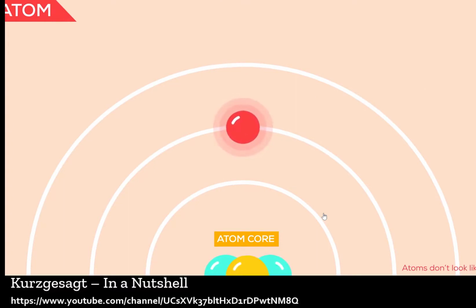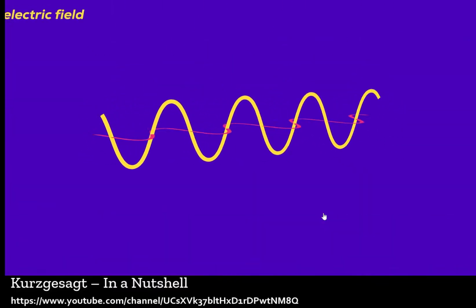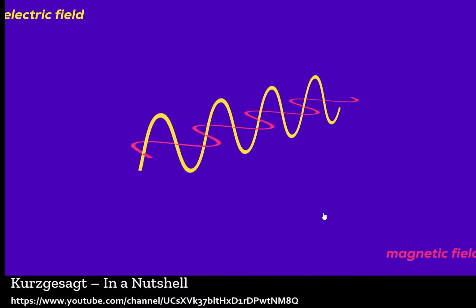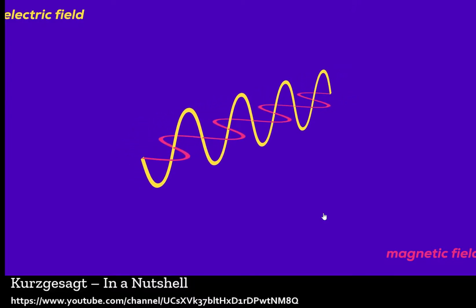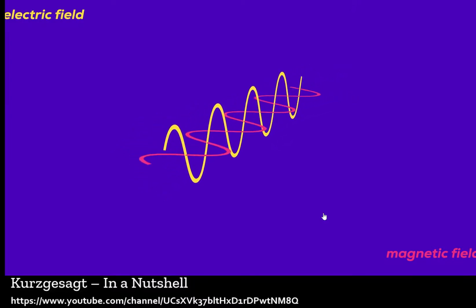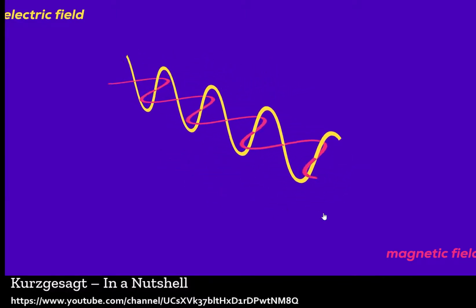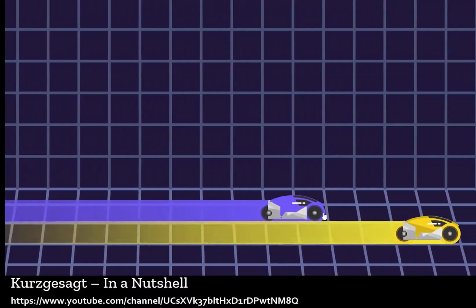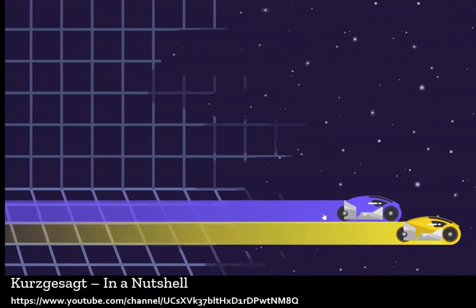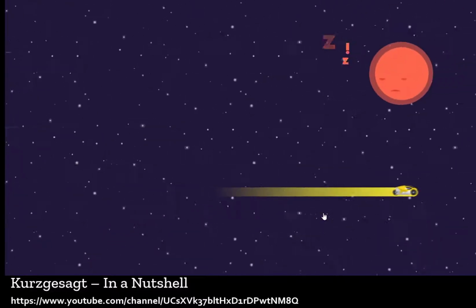The same way incoming light can elevate an electron to a higher state of energy by being absorbed by it. Macroscopically, the moving charge of the electron creates an oscillating magnetic field, which creates an oscillating electric field perpendicular to it. These two fields move themselves through space, transferring energy from one place to another, carrying information about its place of creation with it. Why, of all the things in the universe, is light the fastest thing there is?